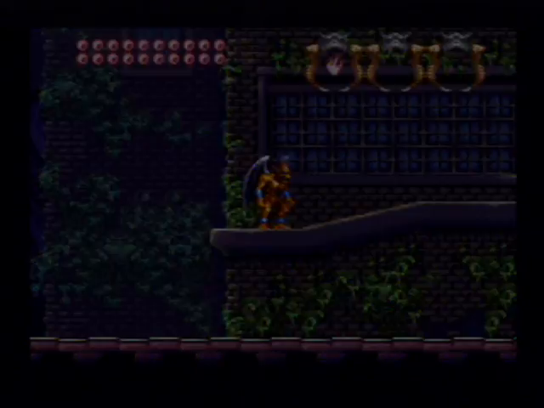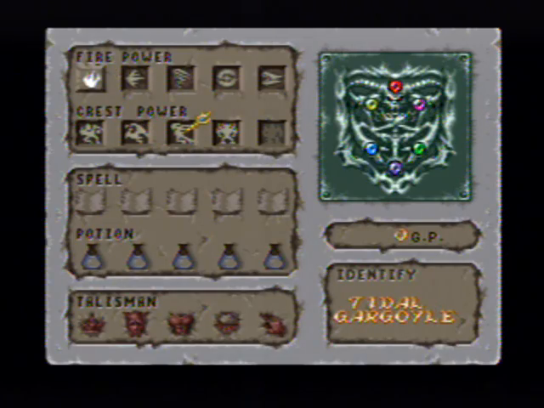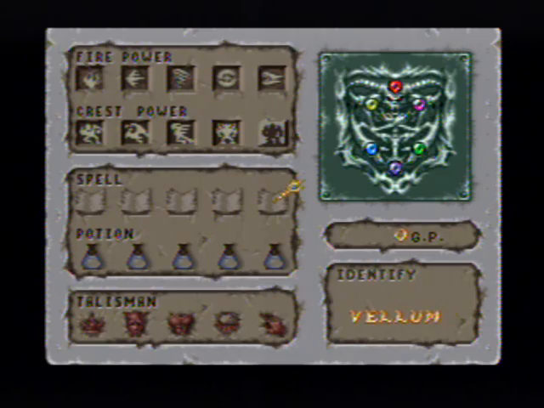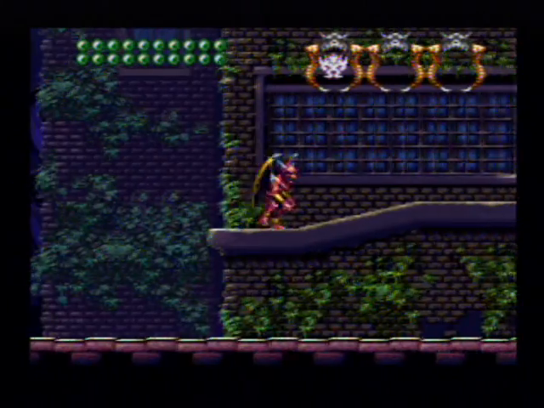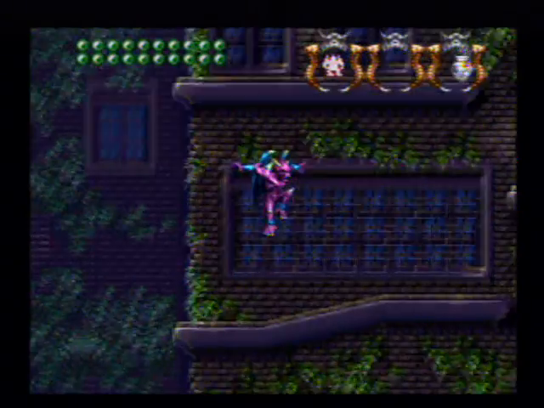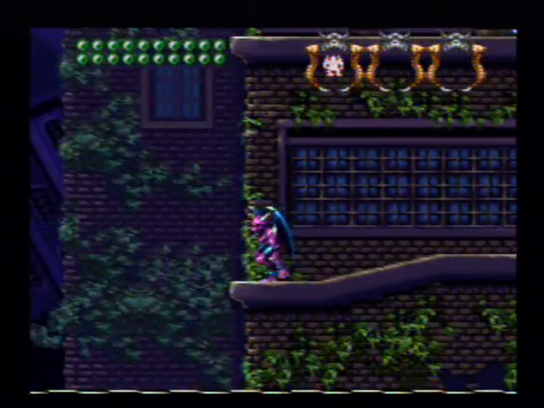If you look at the menu, you can see that we have every item, and we even have this Crest slot filled up that we didn't earlier. What could it possibly be? It says the identity is the Ultimate Gargoyle. So we pretty much look like the legendary gargoyle, except we're a different color scheme. A pretty cool purple and blue color scheme, I'm not gonna lie.